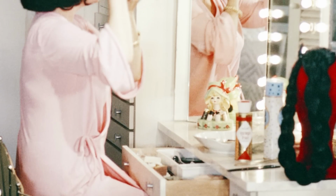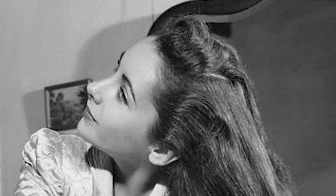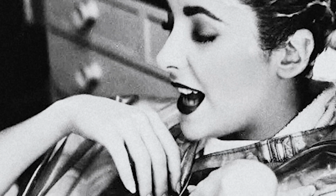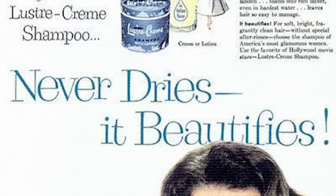Finally, Elizabeth was known for her luxurious locks. She firmly believed that larger is better when it comes to hair. Mendelssohn claimed that in order to increase volume, Taylor's hairstylist Jose Eber would be told to wash but not condition her hair. Taylor used hair rollers and a careful method of blow drying each area one at a time in order to create her distinctive blowout bobs or intricate updos. Even while the procedure was time-consuming, the outcomes, like all of Dame Elizabeth's particular beauty rituals, speak for themselves.